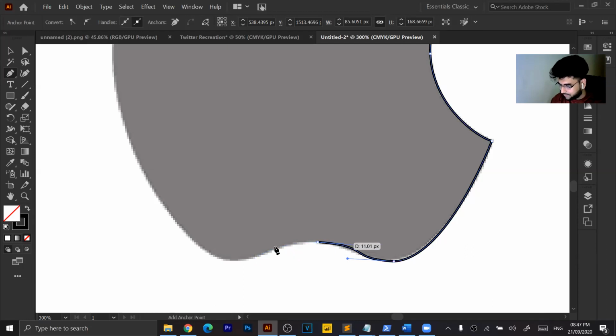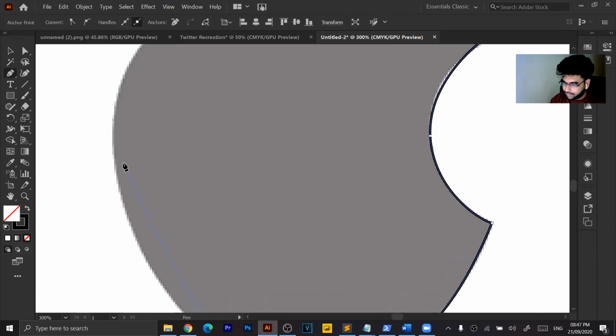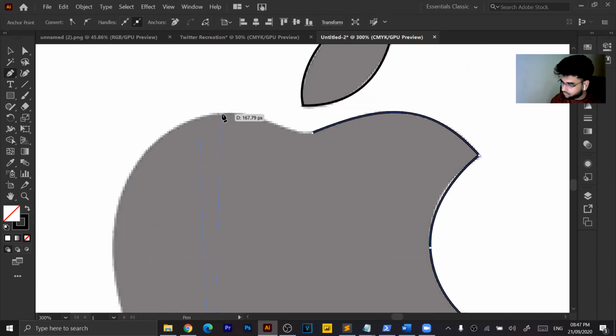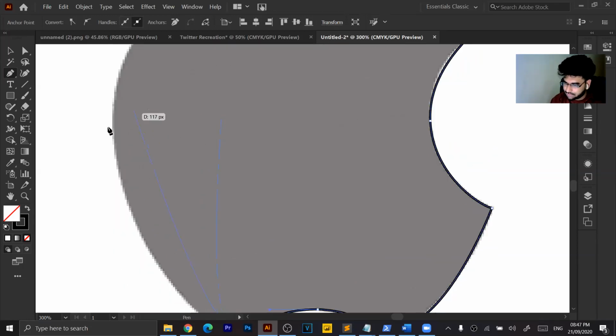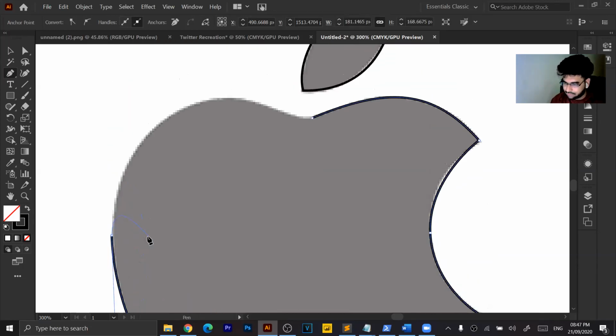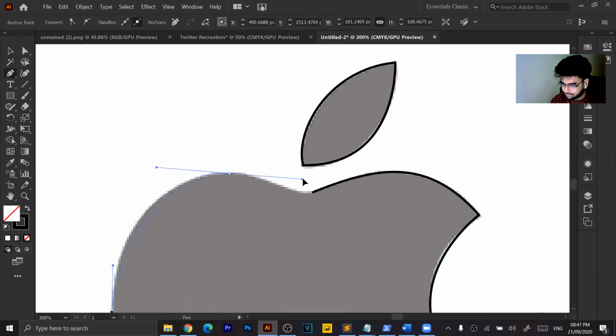Okay, so this is a straight curve here. You can see I'm pressing it and dragging again straight to wherever the C shape is there. You'll be doing that. I'll be moving ahead. Now you can just bring this in one single curve itself, but I would rather divide this into two so that it's easier for me to work around. Now you can see once it's done, I can press and hold Alt key, bring the handle down here like this in order to create the curve, and then go ahead and proceed with the next one.